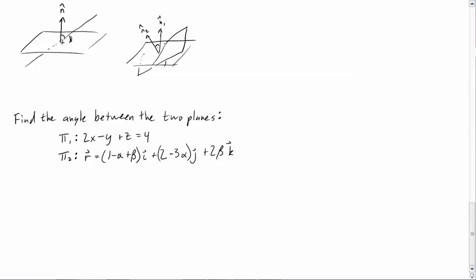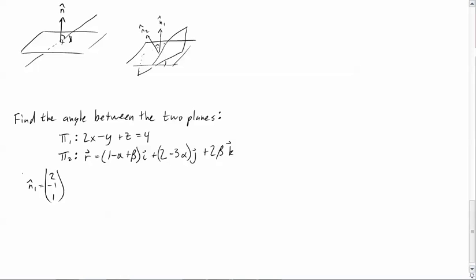We are going to try to find the angle between two planes. So we've got plane 1, which is in Cartesian form, and you've got plane 2, which is in the unit vector form for a vector. So plane 1, easily enough, we can get the normal vector just by taking, remember, the coefficients here. So it's just 2, -1, and 1.